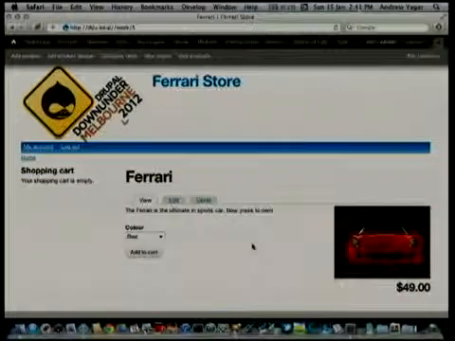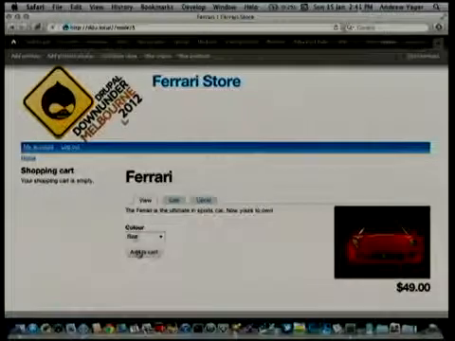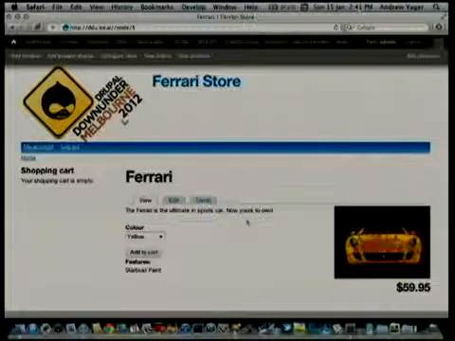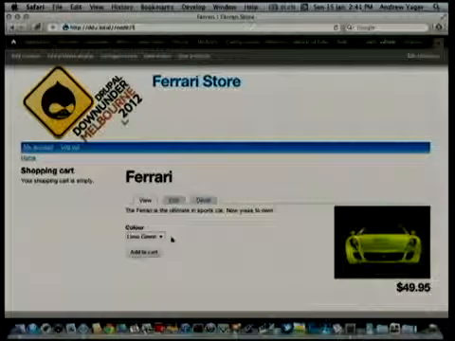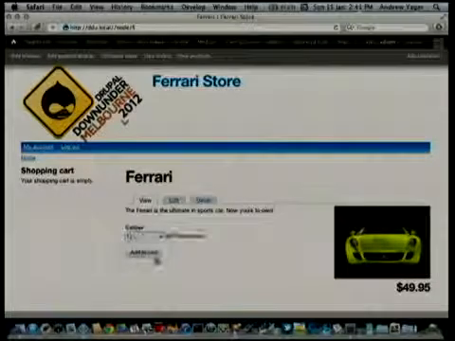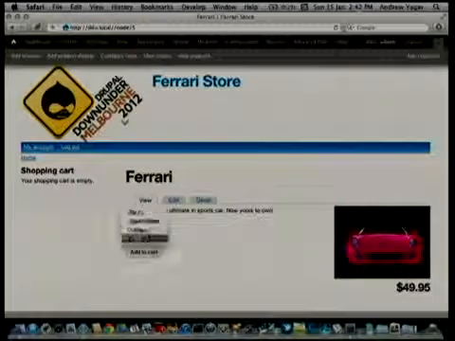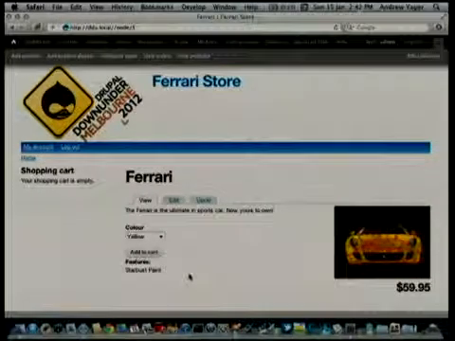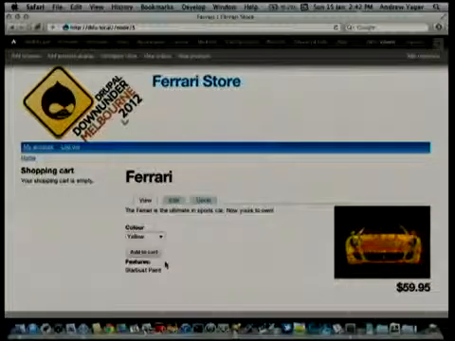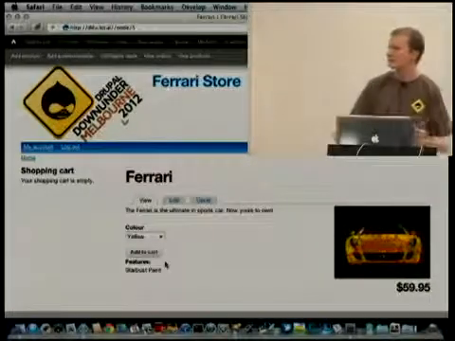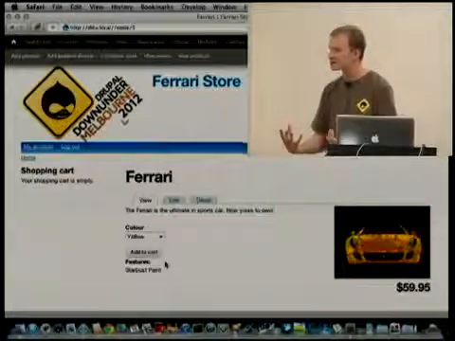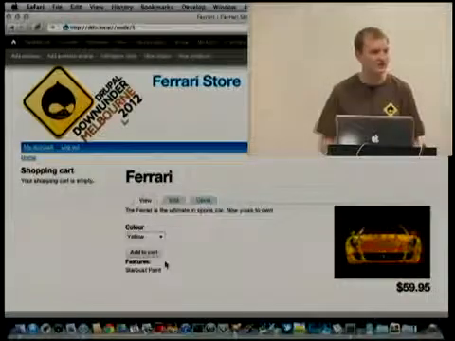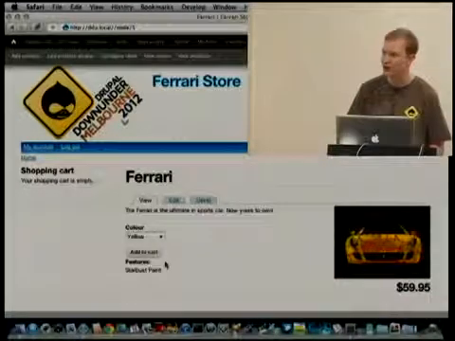So a couple of things that Commerce can do. One of the nice things is it groups products together like this. So we can have a yellow Ferrari featuring red starbursts, we can have a lime green Ferrari. And you'll notice that as I do this, it updates the displays and it changes the price and the text. I think the yellow car features starburst paint. They're all updating nicely in the background. And as a website themer and developer, I've done nothing to get that working out of the box. It just happens. It just works. No effort involved. Straight working day one.